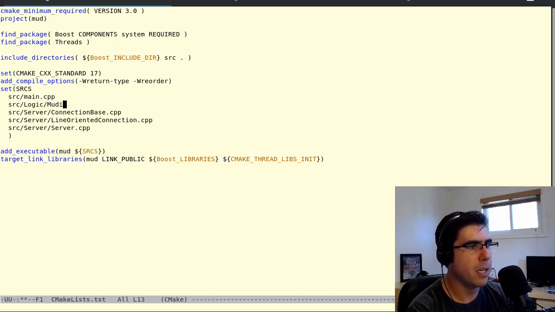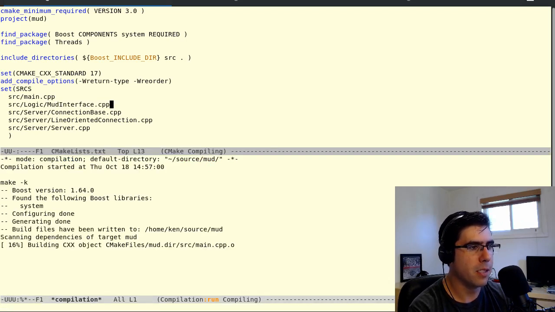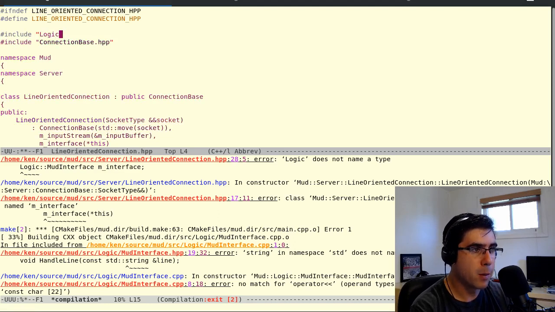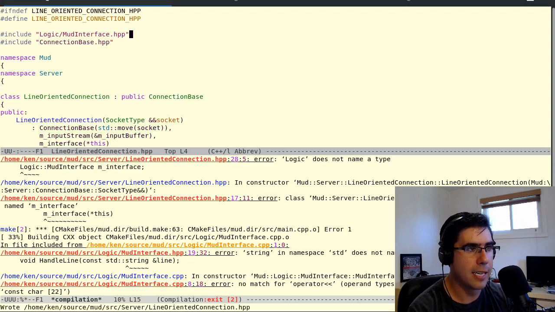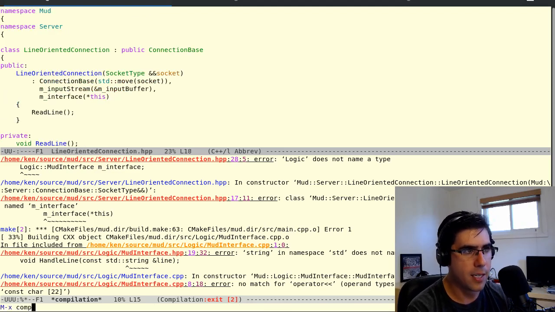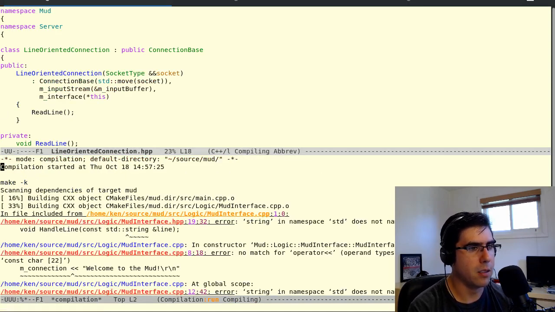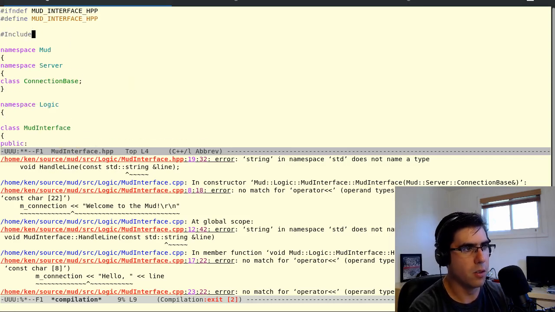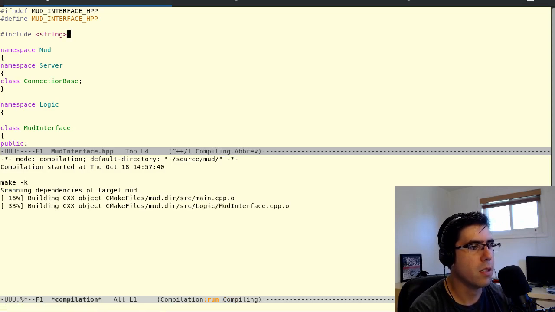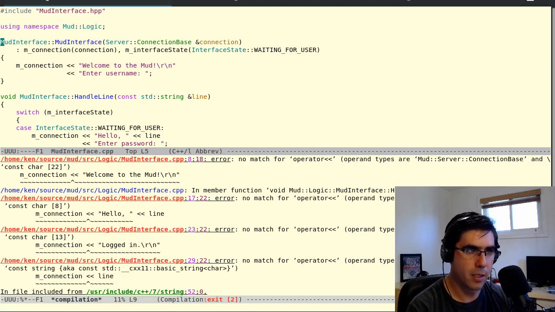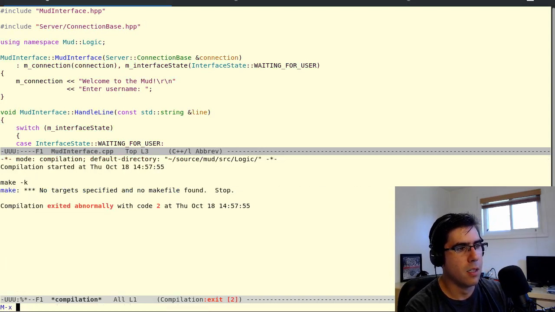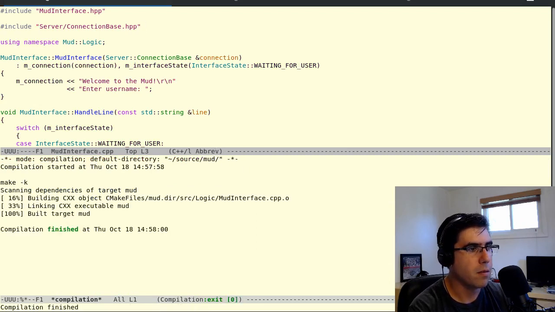All right. So we go here. We're going to add our logic, mud interface.cpp, and let's try to compile it. Let's see if we got it all right the first time. No, of course we didn't. All right, let's include it. And we have to include it here. We can't forward declare it, because here we actually do need the whole class. We're not just taking a reference to it; we're declaring it as a value type. So we need to, for example, know the size of it. We also need to know the constructor. So we can't forward declare. What else? String. Okay, so we just need to include string. Is that it? Yep, because I forward declared it, it didn't know that this operator exists, so I've got to fetch server connection base. Okay, all right, that works.